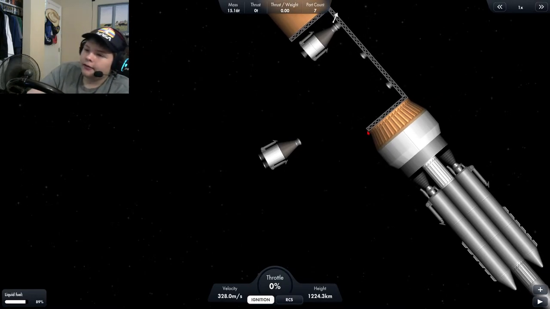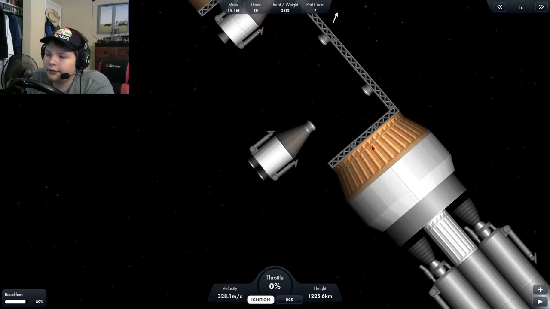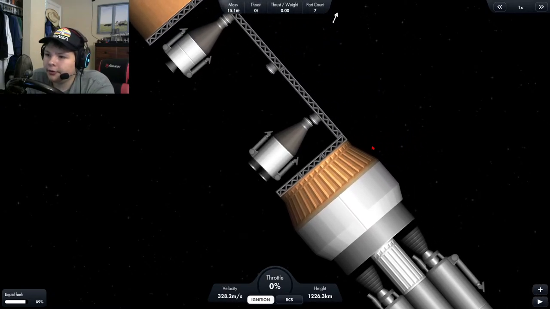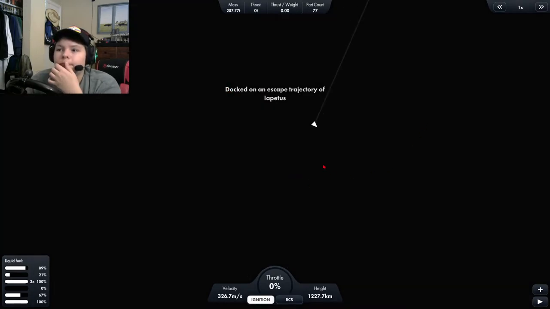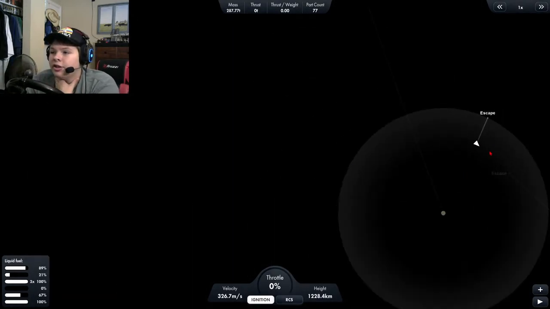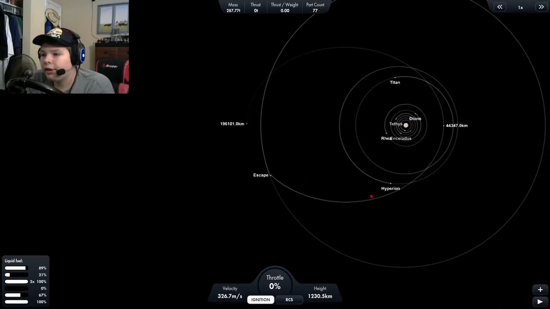Docking. Who needs RCS? RCS is for people who don't know how to dock. Yeah. There you go, just docked on an escape trajectory. Don't know what to say, really. Easy.